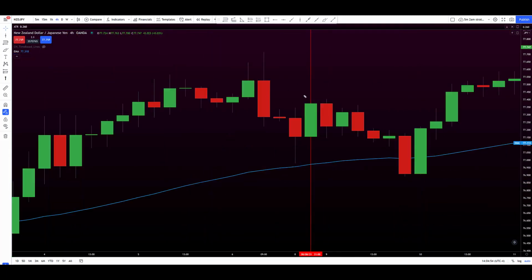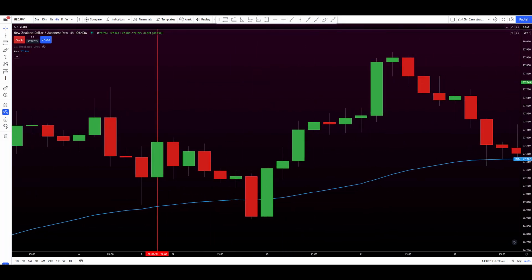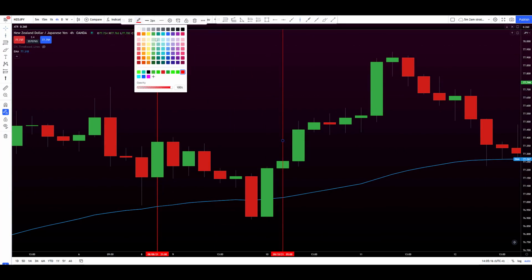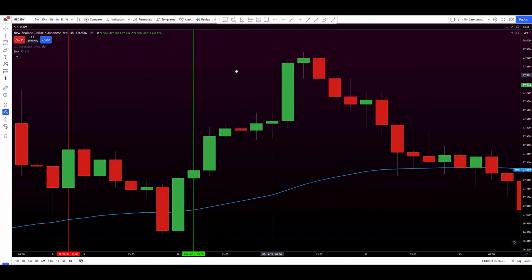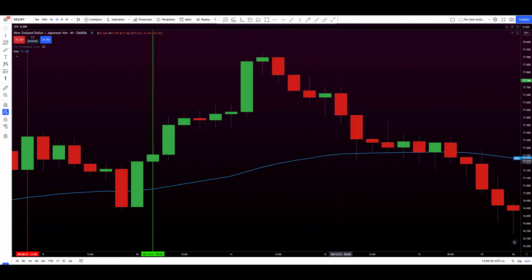Hopefully you said yes. As we push down, we then touch the 50 period moving average. We only have one candle that closes below the 50 period moving average. This is the swing low of the overall pullback, and we have a 1, 2, 3 engulfing pattern. Therefore, this would be a valid entry, and I can tell based on price that it would have been a winning trade. So therefore, I'm going to put a green vertical line right there. We have no entry, no entry, no entry.